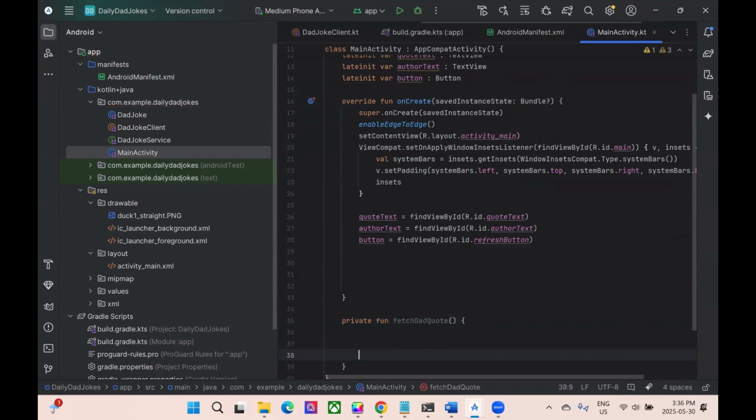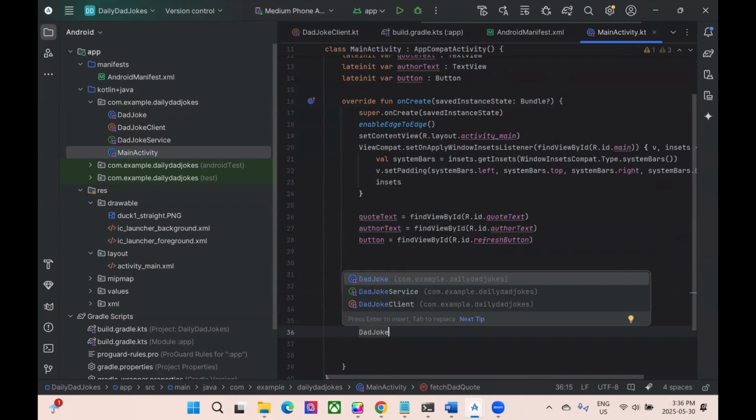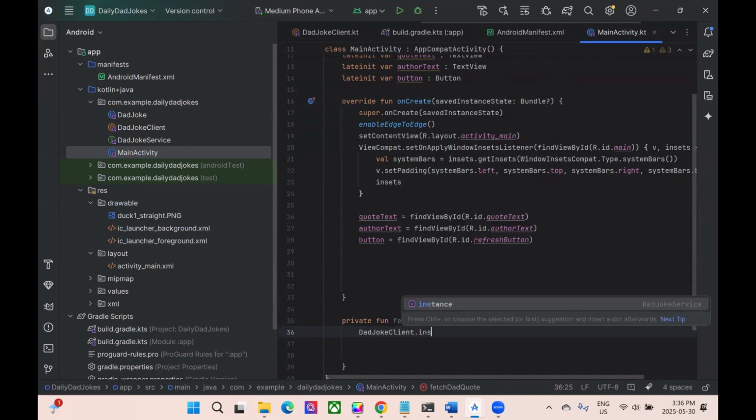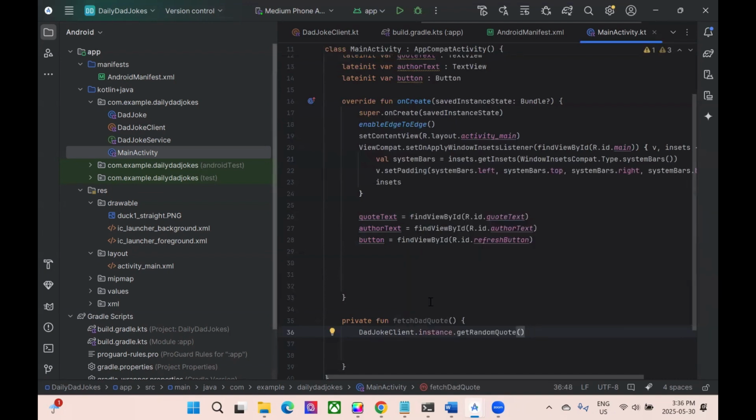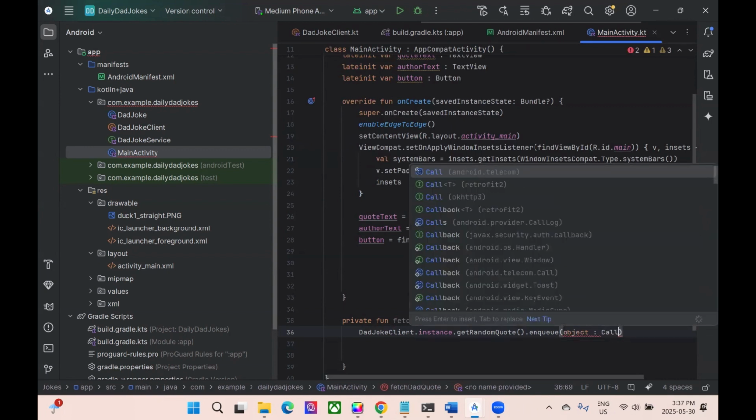In here, I'm going to call on our dad joke client, using the instance from dad joke client and the get random quote function, because in this function I want to fetch our dad joke. The way that it works is I'm going to use an enqueue method, and what I'm queuing up is our dad jokes.